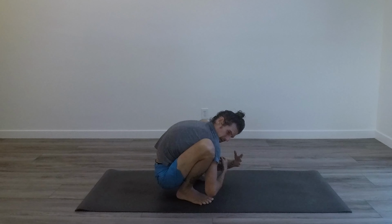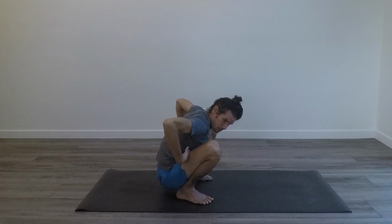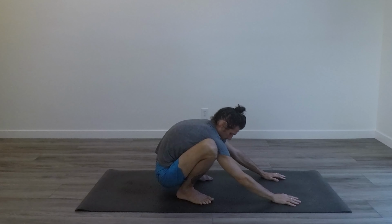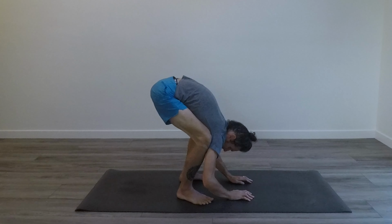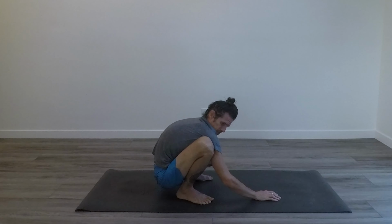Okay, now we're going to start moving with the breath. So keep the chest attached to the thighs, so don't let them come up. Have the arms reaching forward. And we're going to lift the hips up slowly, keeping the chest attached towards the thighs. You don't come up all the way. And exhale, lower back down.